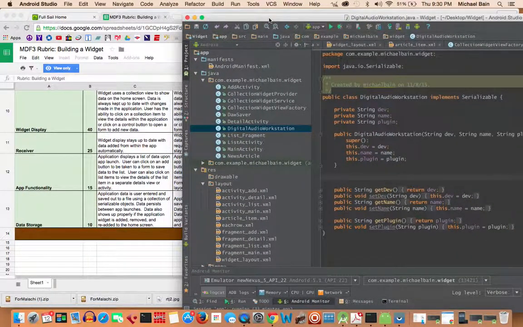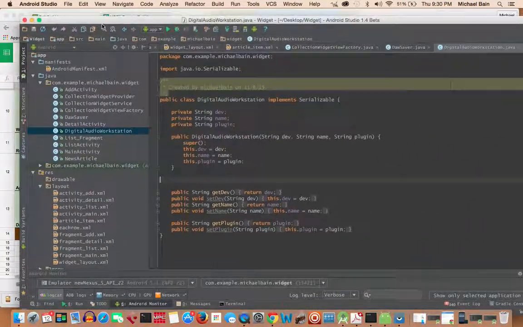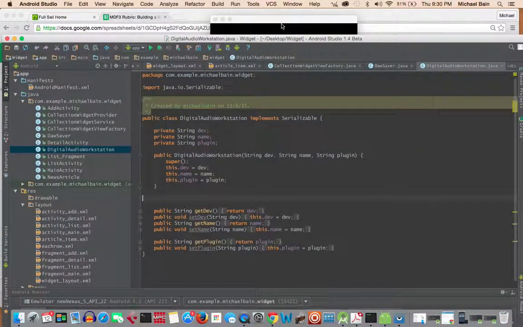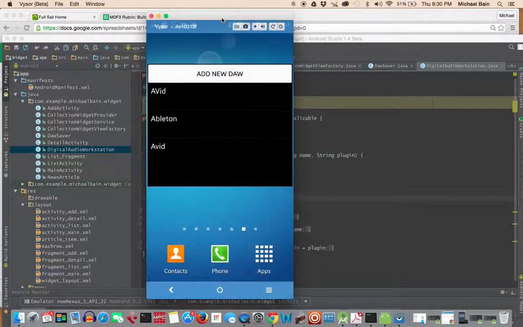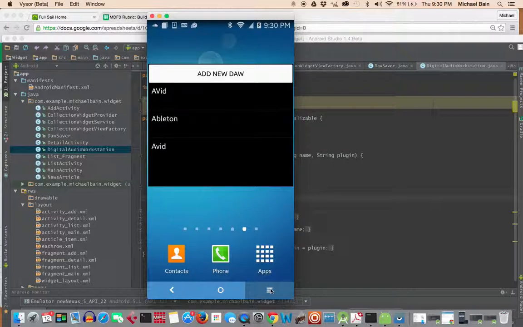Data persists between app launches. Data also shows up properly if the application widget is added, removed, and re-added to the home screen. I've not been able to. My data was persisting at one point in the app. I don't know what happened, but I gotta work on that before I turn it in.